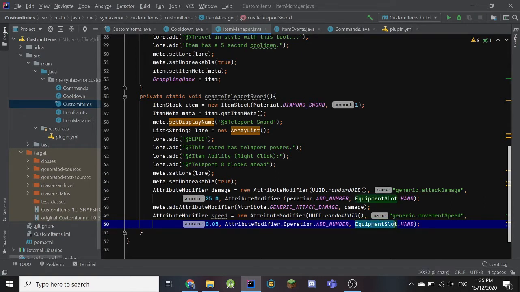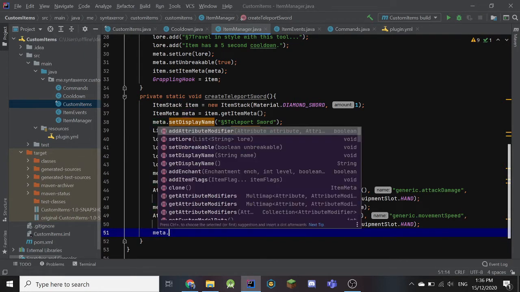Basically we want to add this so that we don't get a lot of 'when in main hand, when in offhand, when on head, when one has a chest plate,' and all those. So we specify that we want it as the hand.